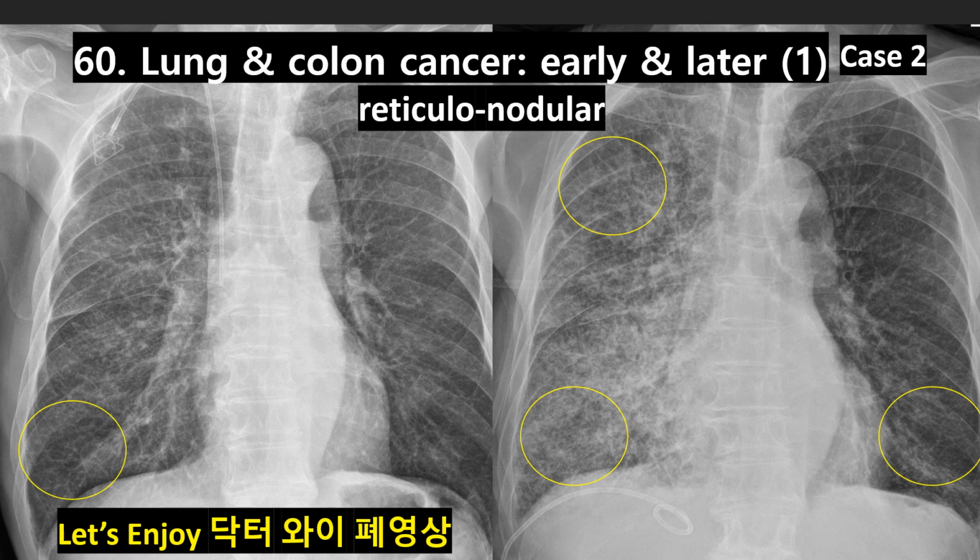Also, the left lung is much less severe than the right, but it also shows a reticular nodular pattern of involvement of lymphangitic carcinomatosis. Let's move to the left side chest X-ray. This is an earlier stage with less prominent curly B lines and reticular nodular pattern. It is easier to understand the reticular nodular pattern on the left side because we are already familiar with the late stage of the right chest X-ray.